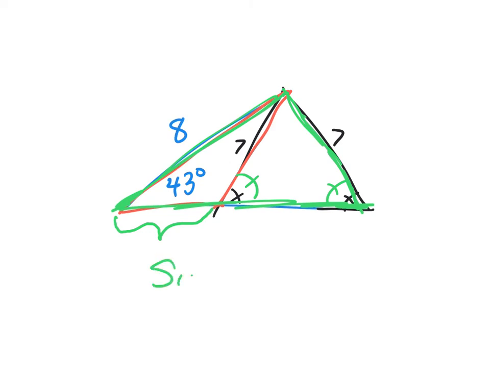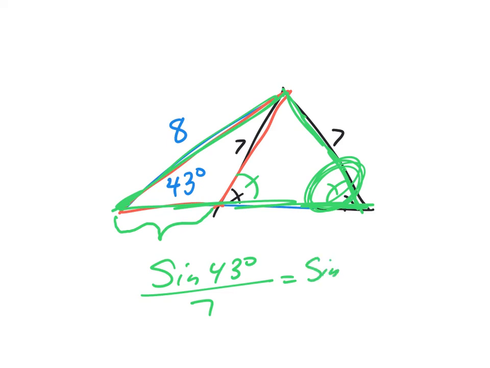And that would start with sine 43, goes with the 7 side. And then the other angle, we don't know what this angle is. I'm going to call it theta. So sine of theta over the other side, which was 8. You'll get an angle. That angle is sometimes confusing because you're thinking you're getting this angle, but it ends up being like a 50-degree angle, and you're like, that's impossible, but it's actually this angle you're finding.